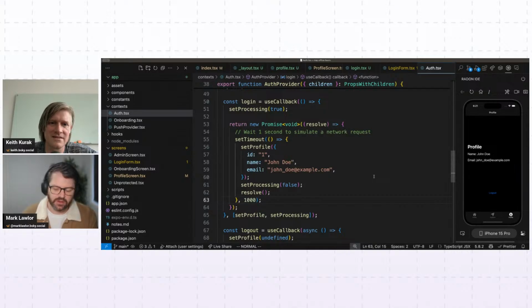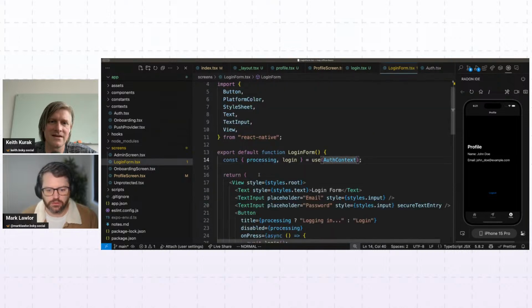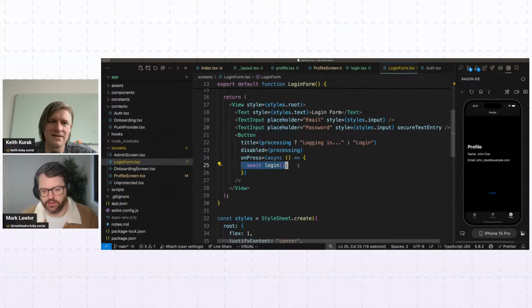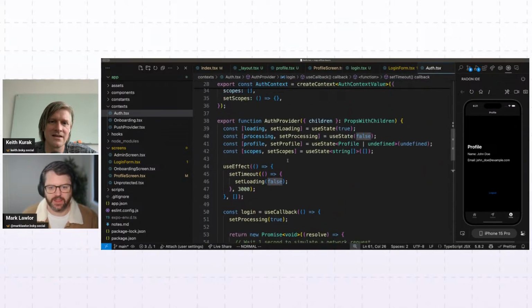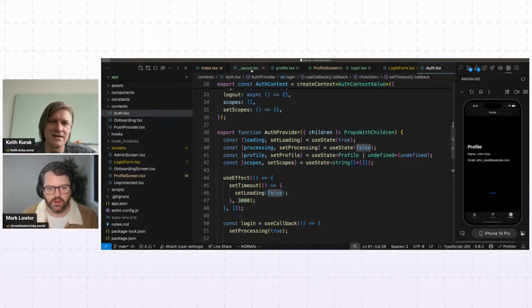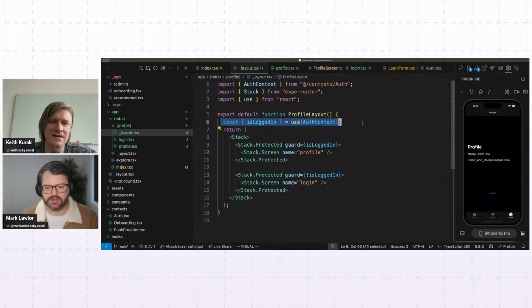screen. So that's what I want people to focus on here, that once a condition had changed, then suddenly you are redirected to a different screen. There's no redirection logic here on the press. What I did was call login, and that login value set a value in my authentication provider, which was then called inside my profile layout and monitored by these protected routes.